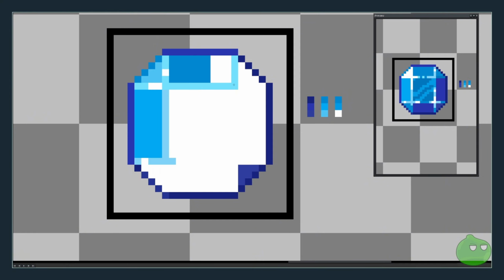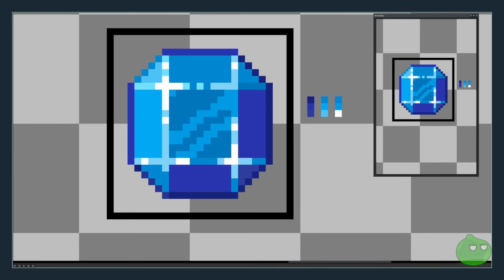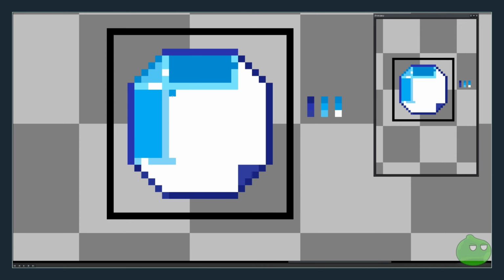Then use your pixels to start guiding you back to the shape of your gem. Come back to your first frame, that way you can color pick the right colors so it can go back and match.